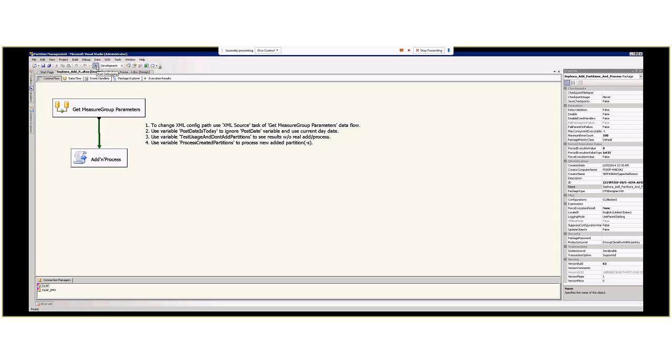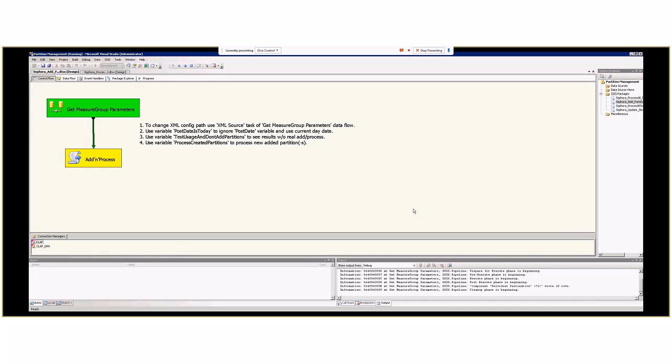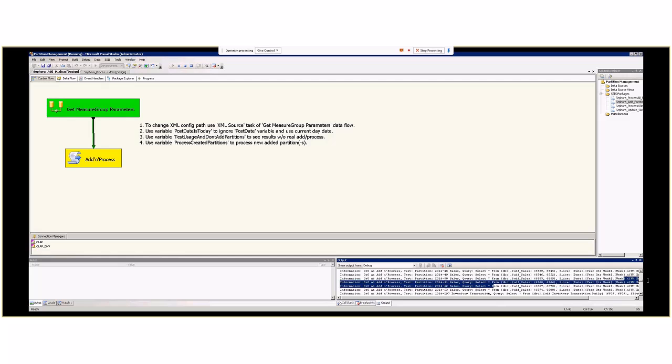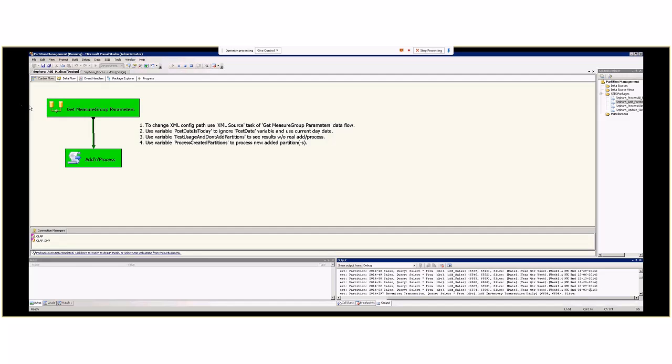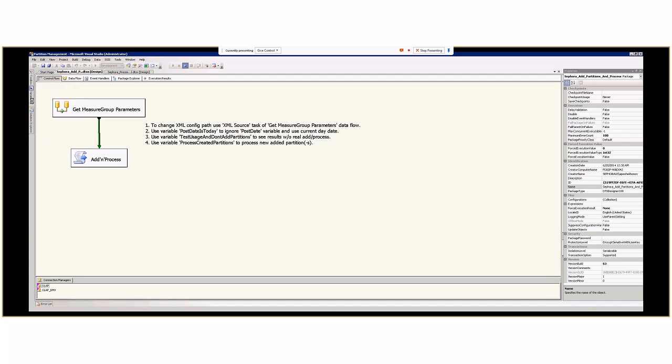So, you saw taking a single partition took around 30 seconds to a minute. In our new world, we just run the package, it checks, and adds all the relevant missing partitions with the correct slice, and we're good to go. So that is a remarkable enhancement in our process. As far as the actual main package here, it's relatively simple.